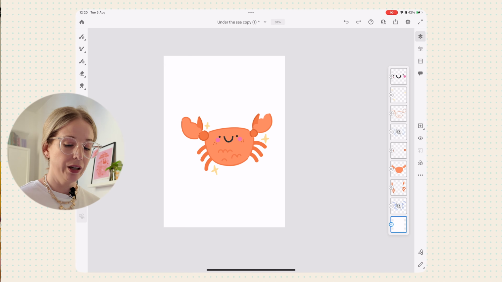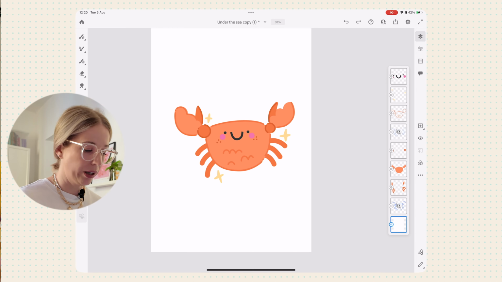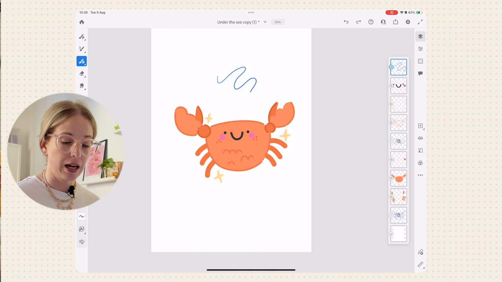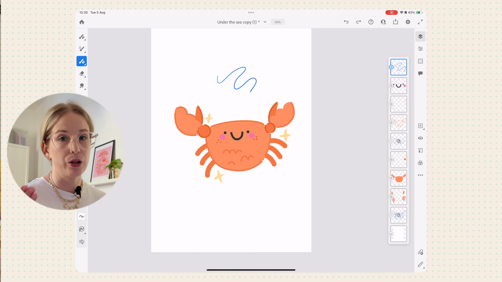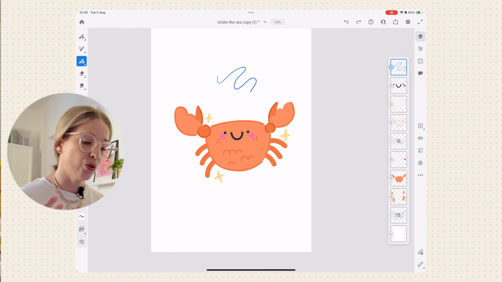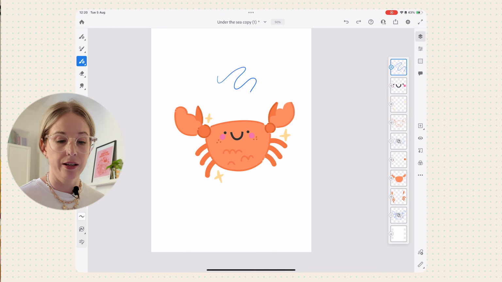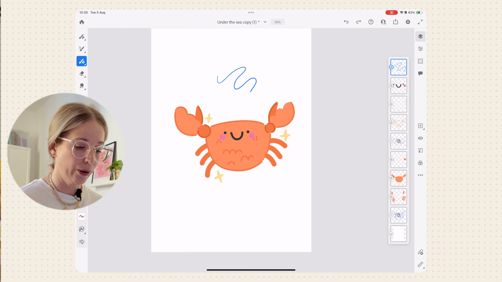With Fresco, you can have your layer preview out at all times. So when you are drawing on a layer, your layer preview doesn't disappear. It's there all of the time. You can see the layer that I'm working on is highlighted in blue. So at any point when I'm working on my art, if I need to check if I'm on the correct layer, I just need to quickly reference this layer preview, check which layer is highlighted in blue, and make sure that that is actually the layer that I wanted to draw on. So you don't have to pop your layer settings in and out. You can have it out, or you can have it hidden. You just have to tap that little sandwich menu in and out. That is your layer preview.